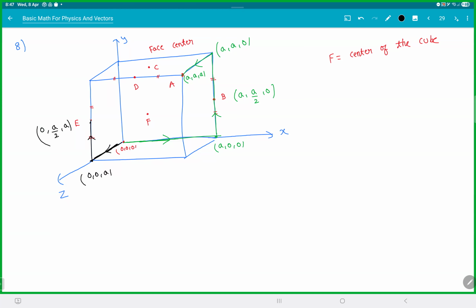And continue going up. You will reach here. This point will be 0 comma A. And then from there, take a right turn along the x-axis, right? So D's coordinate will be A by 2 comma A. You could have actually gone from A to D also. That also works. Now, after reaching D, let's go towards C. You'll take a turn that side. Now, which way are you traveling towards C? You're traveling in the z-axis, but the negative z-axis. Okay. So that would be A by 2 comma A by 2.